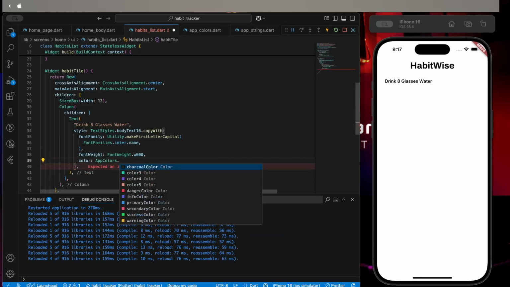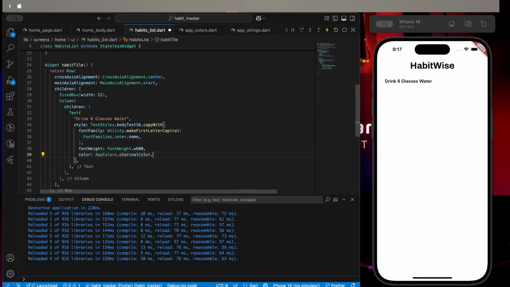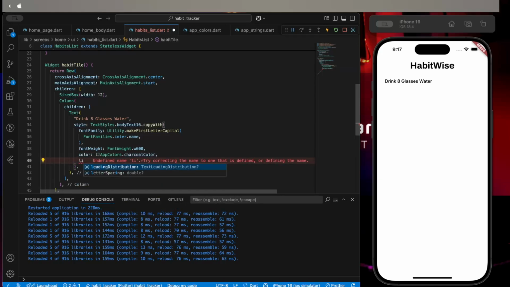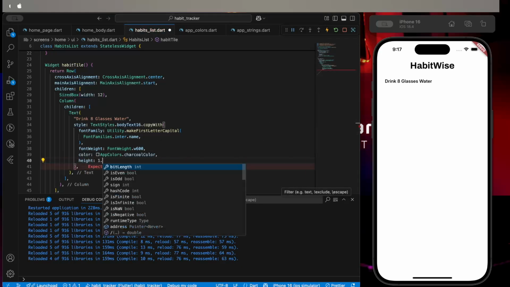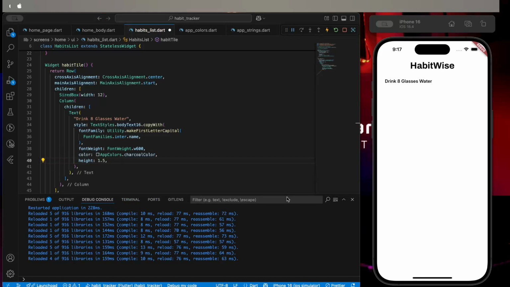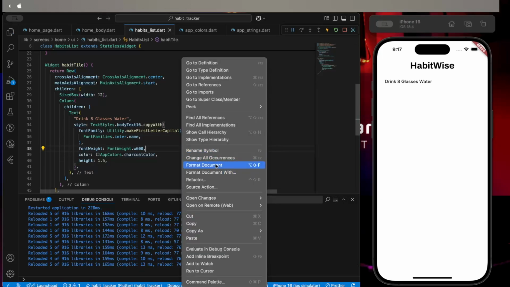and then we can define Colors dot charcoal color, and then we have 0.5. Yep, format document.